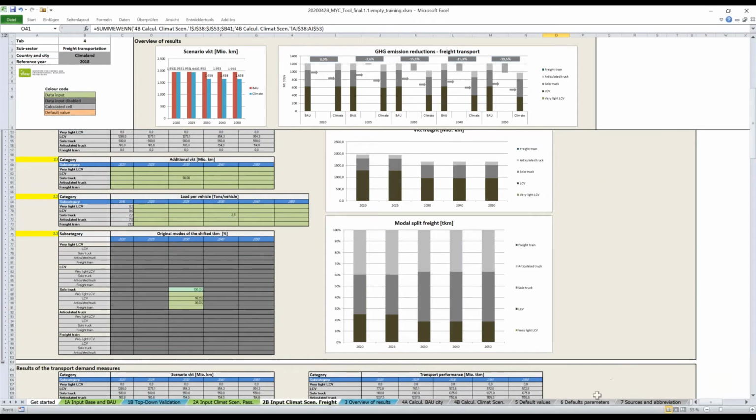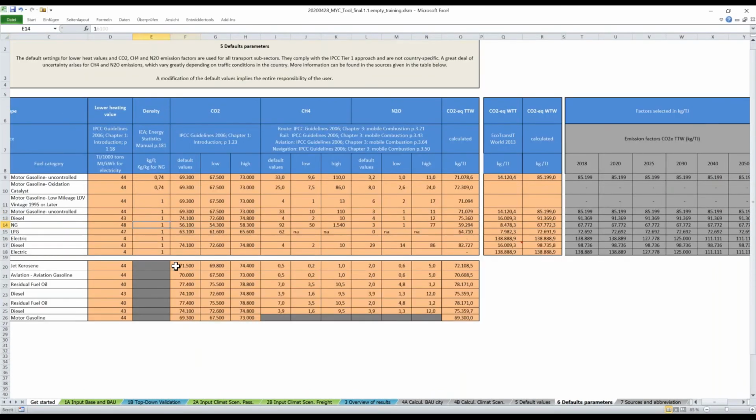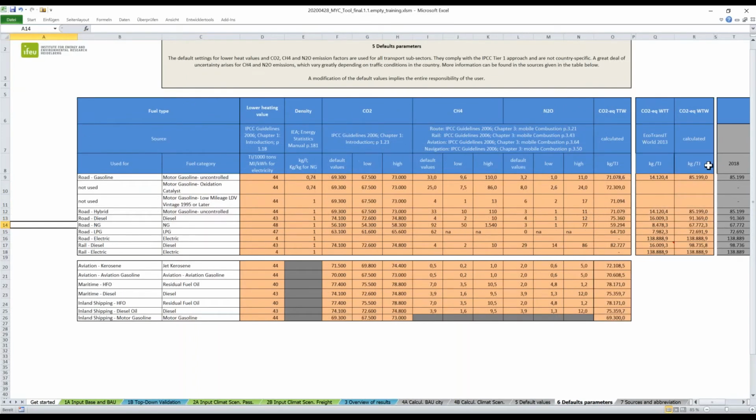One time you could want to change data, and it's planned for. You can see here you have the default parameters for the emission factors. I showed it in the first video in the overview of the different tabs. Here you have the value in CO2 equivalent, well to tank, well to wheel, tank to wheel.